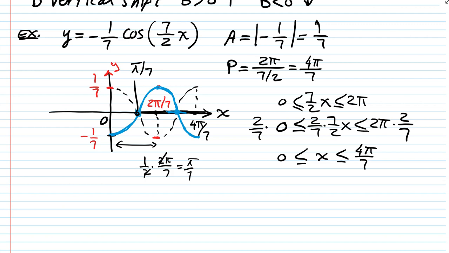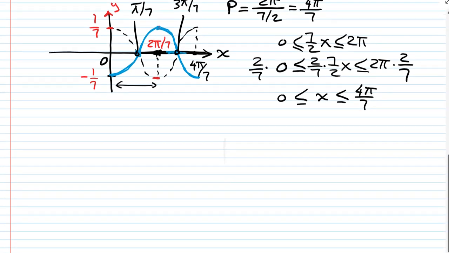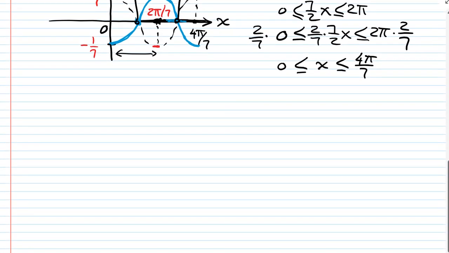So it looks like my tick marks are pi over 7, 2 pi over 7, 3 pi over 7, 4 pi over 7, like that. The other intercept is at 3 pi over 7. And there you have it. The complete graph without plotting points. And notice how I graphed it and then I just let the coordinate system accommodate for my graph. So this is how I personally do them. I like doing it this way because I can do them really fast and without plotting a single point.